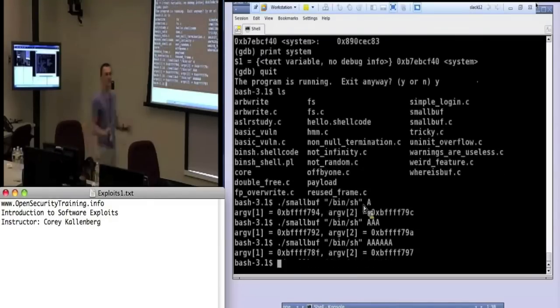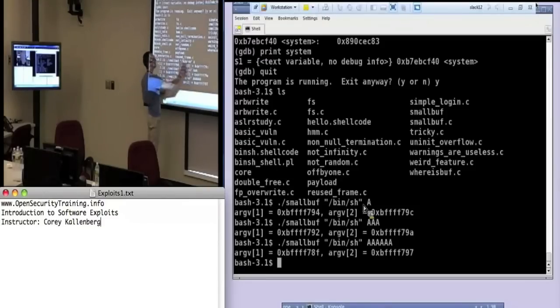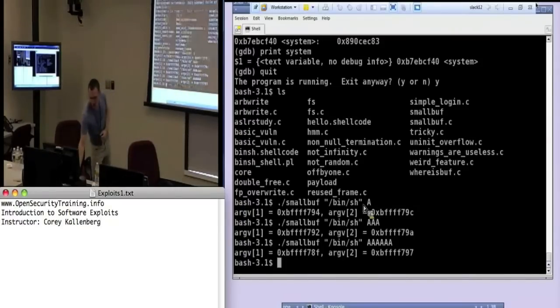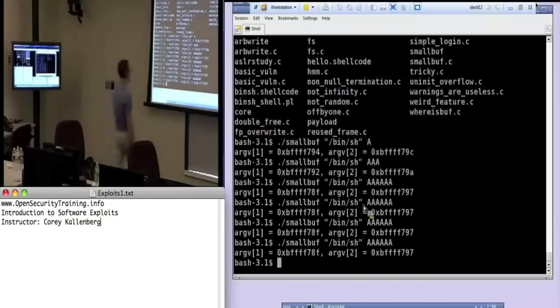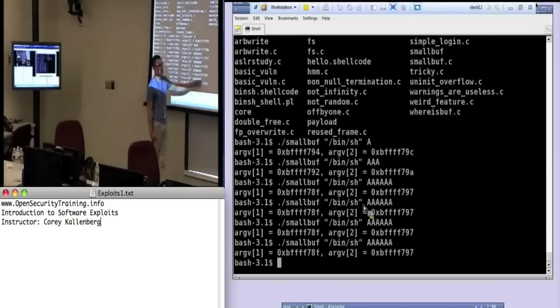One thing to notice, guys, is that the address of the /bin/sh string is going to change depending on the size of all your command line arguments. So in this case, there's a 1-byte string for the second command line argument, then a 3-byte, then a 6-byte. And notice that shifts the addresses around each time. All right? So if the argument size is staying the same, though, the addresses stay the same. So if you develop your payload and use the address of /bin/sh when your payload string is only 50 bytes long or something like that, then your address for /bin/sh will change a little bit. Just FYI.